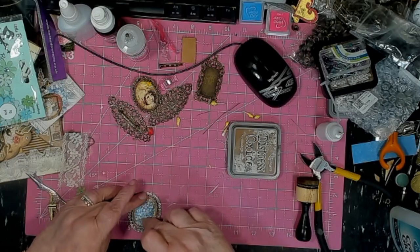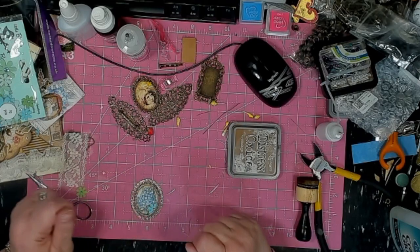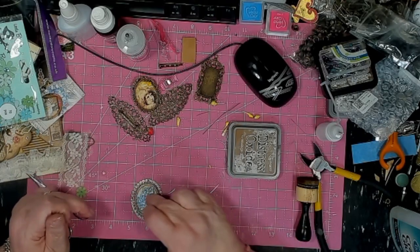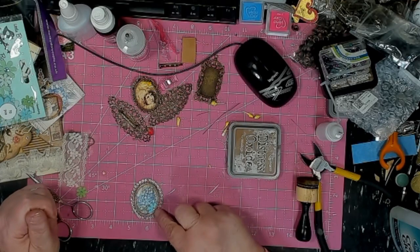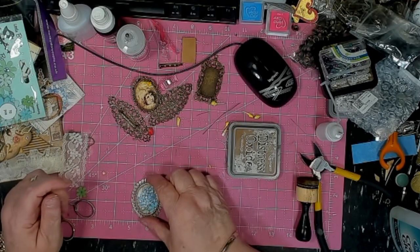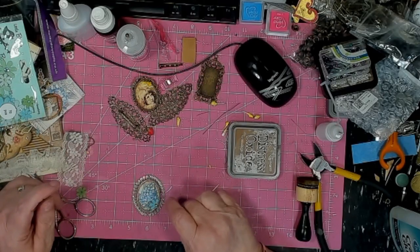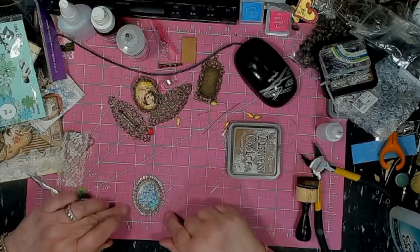Pop that on there. Give it a little pat down. Now we could put a little green crystal up there to match, something like that. But I think that's quite pretty on its own, just for the purpose of the tutorial today.